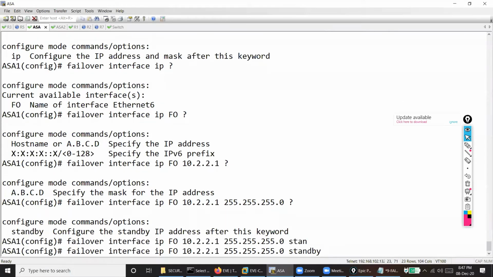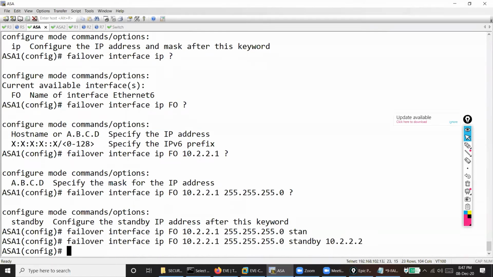I told you, it is a formality. Every physical interface of a router or a firewall will come up only when you give an IP address and no shut command. It is not the case for a switch port. In a switch port, you don't have to give an IP address and don't have to say no shut, because a switch port works in layer 2 mode, but an interface always works in layer 3 mode. So layer 3 interfaces always need an IP address. So it is a formality.